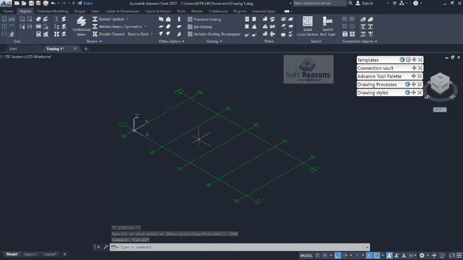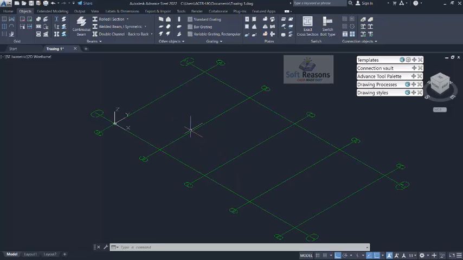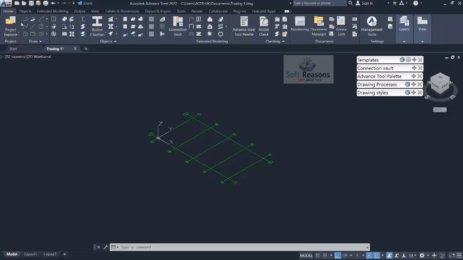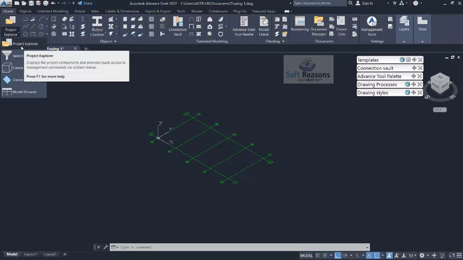All right, now the next setting we will be looking at is going to be the leveling setting. So this is a grid line that is going to serve us in all the levels that we are going to be creating right away. Navigate to the home tab right there, and then click on this project explorer. Okay, so select project explorer, this option right there.